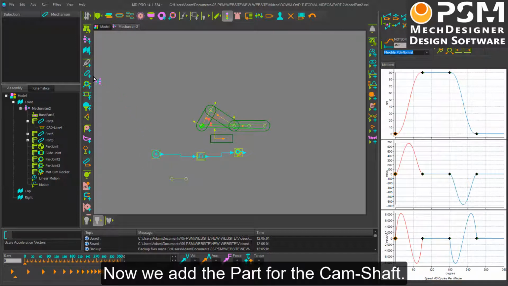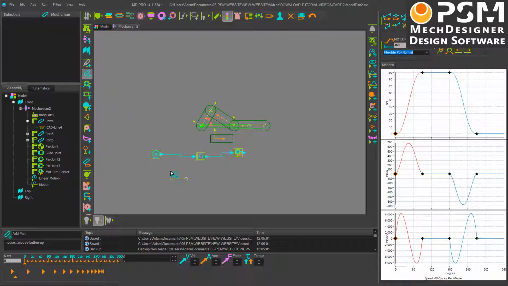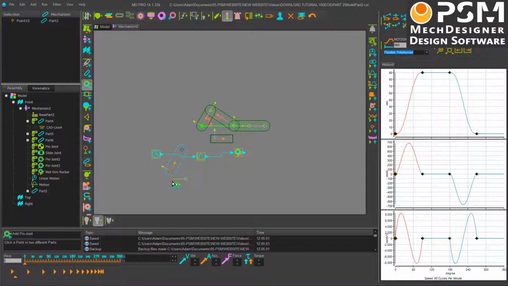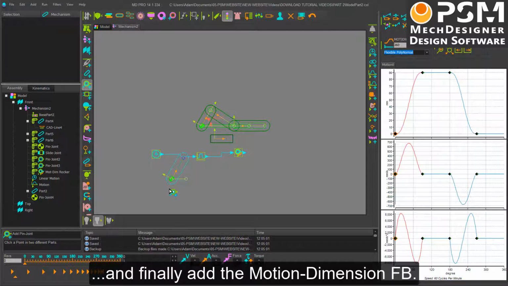Now we add the part for the camshaft. We join it to the point at the end of the line with a pin joint, and finally add the motion dimension function block.